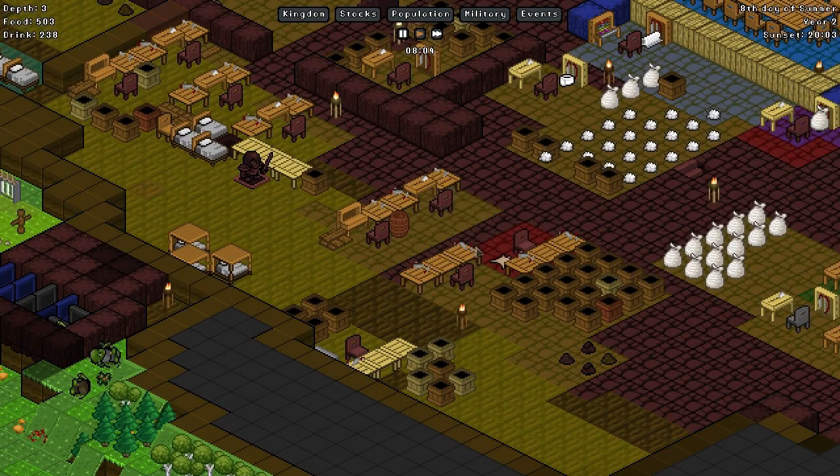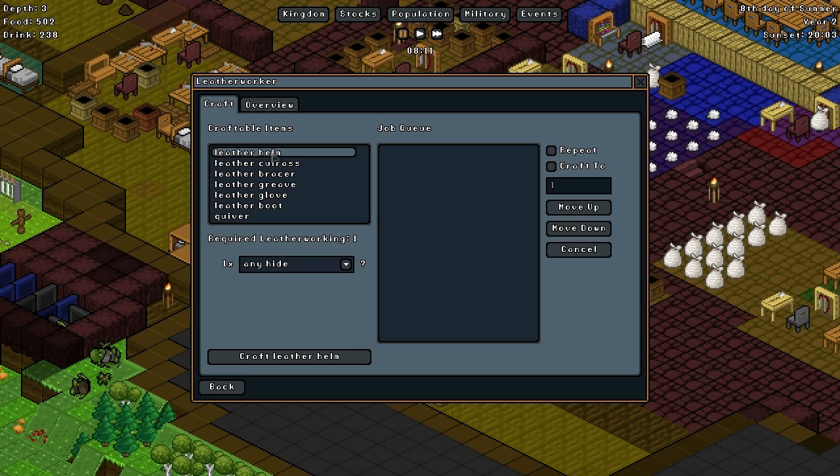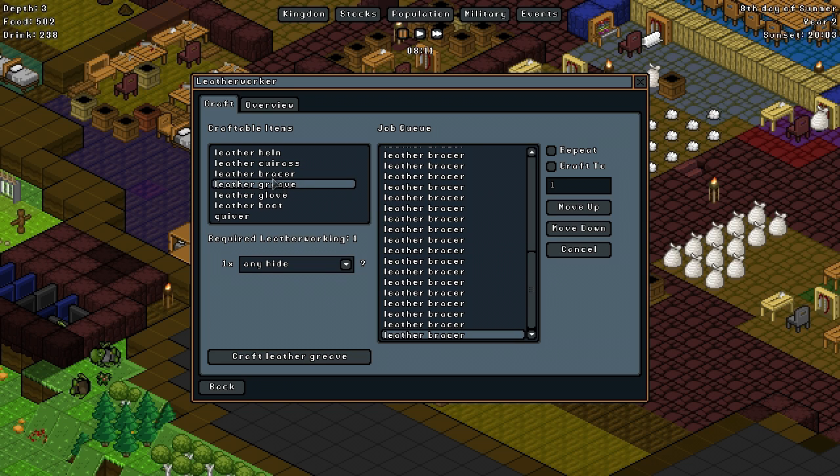So I want to obviously check up on, I think it was this workshop right here, and make sure that I've got any hide. I'm just going to go ahead and make these out of any hide. It doesn't matter because the workers should be getting ogre and emu and yak as well. We're going to make, I don't know, like 10 of these, and then 10 cuirasses, and we're also going to create 20 of each bracer, greave, and glove and boot, because those 4 things, you need 2 of them for each person.